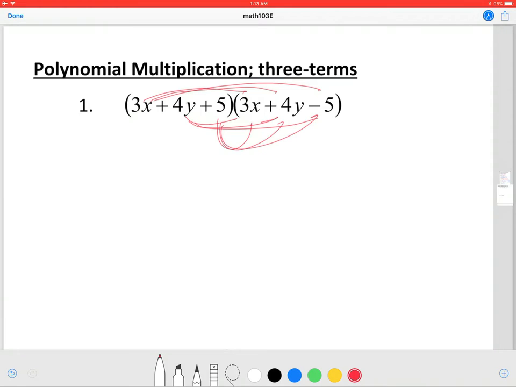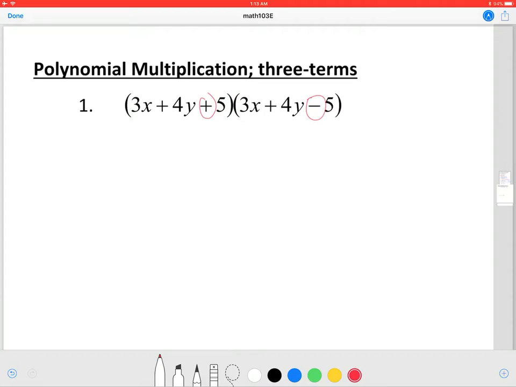But it's going to be pretty long, but we're not going to do that long way. We are going to do hopefully a much shorter way. If you look at this problem carefully, the two trinomials look very similar. The only difference is the other signs. Plus, and the other one is a minus.